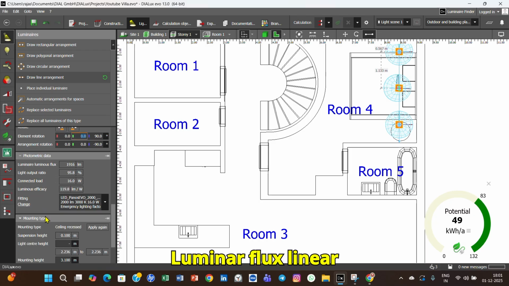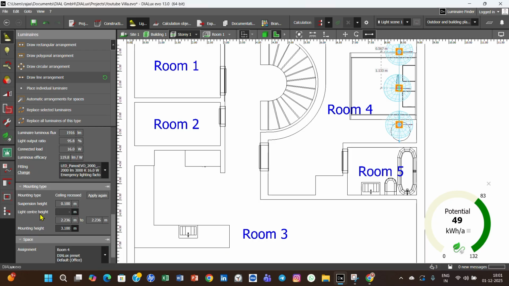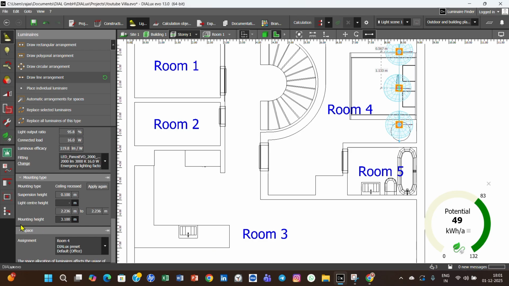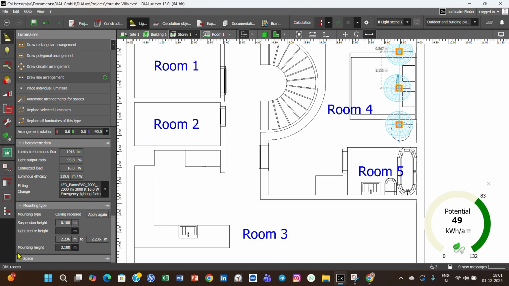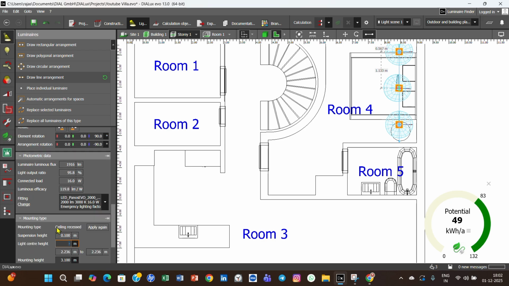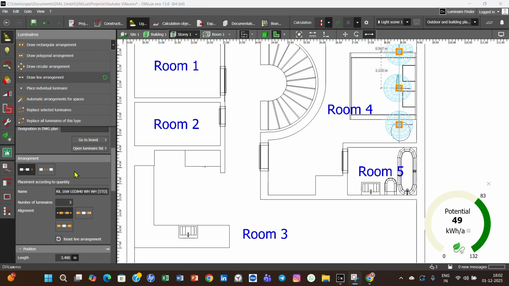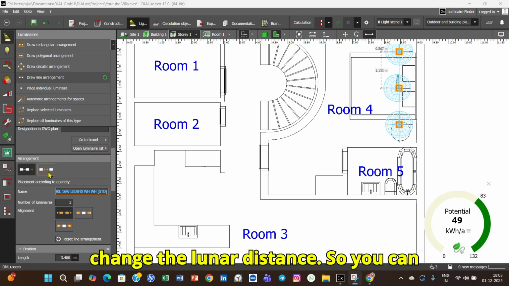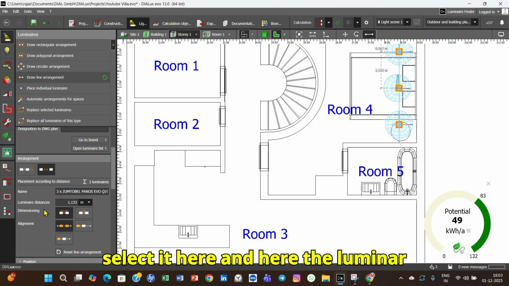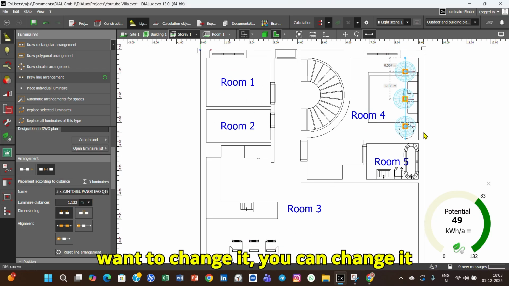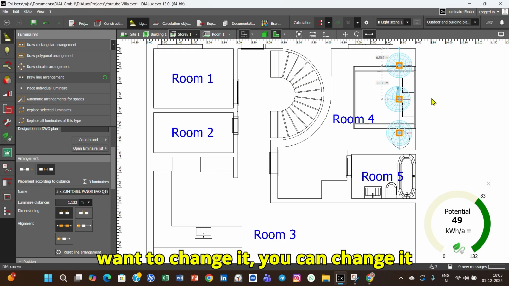Luminaire flux, luminaire fitting, recessed. Okay, I will show you how you can change the luminaire distance. So you can select here, and here the luminaire distance is 1.13. If you want to change it, you can change it.